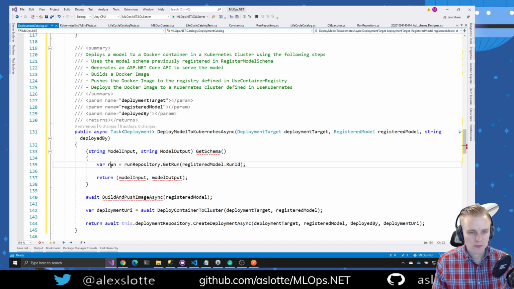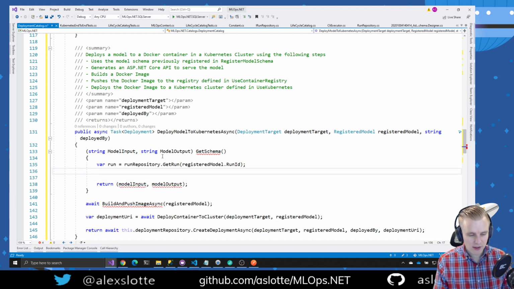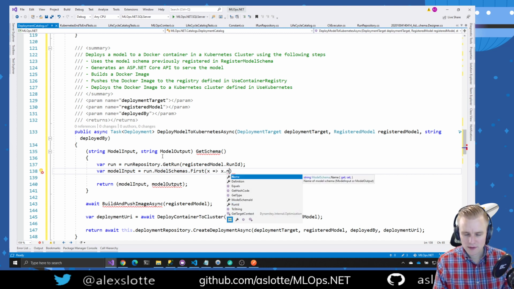And the cool thing with the run here is that we're actually going to have the model input and output. So we can say model input is going to be run schemas, model schemas first. And we'll do, I think, name.